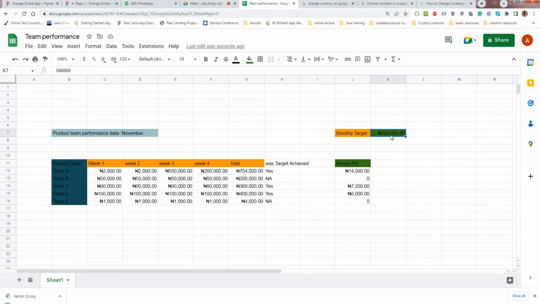So what they are trying to achieve is that for the month of November, okay, let's use October, because we are seeing the month of October, right? So for the month of October, they want each team to be able to make sales close to 300,000, meaning that the minimum sales for each team should not be less than 300k.